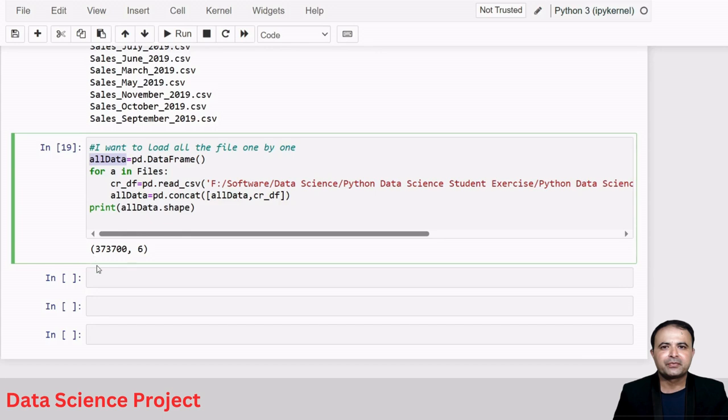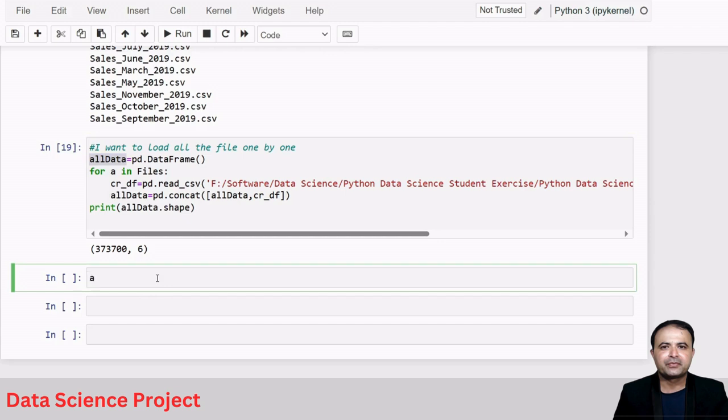So now I want to basically, if the all data is there, all data dot to_csv, that means I want to save this data.